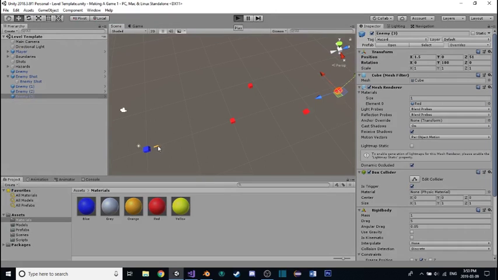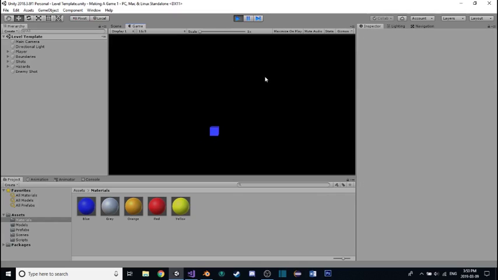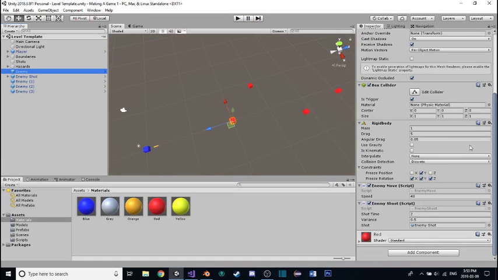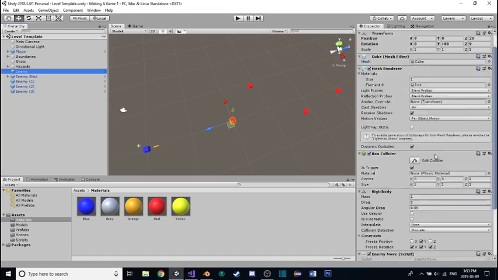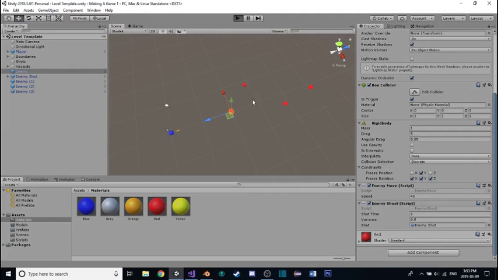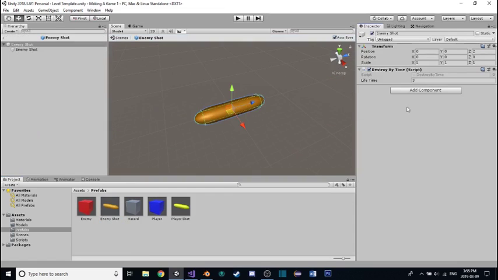And I did not move that enemy shot there, which shouldn't have a problem yet. Alright, so starting off, we are not getting what we want to happen. Now, why might that be? Alright, figured it out, and it was something quite simple.